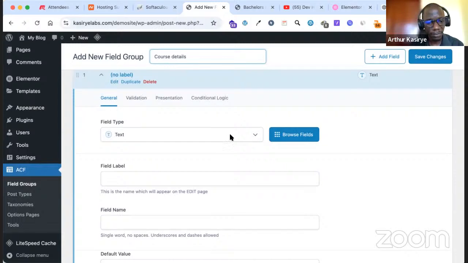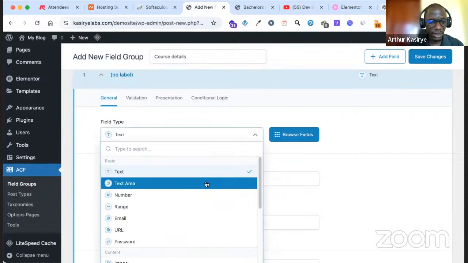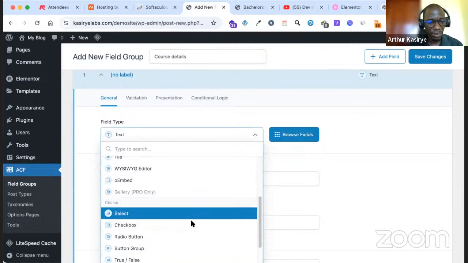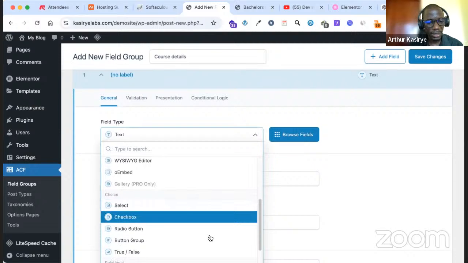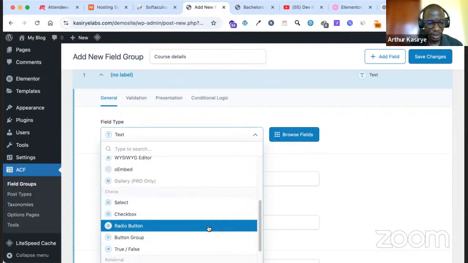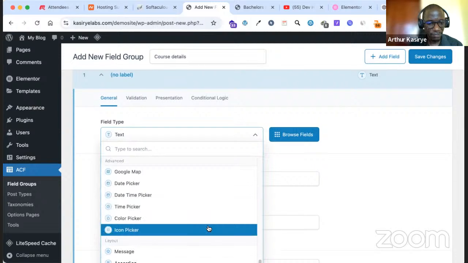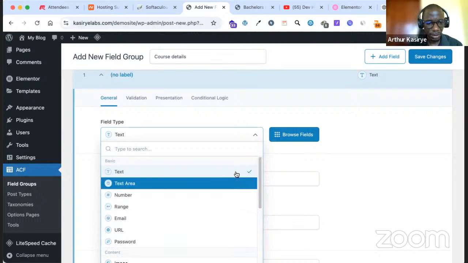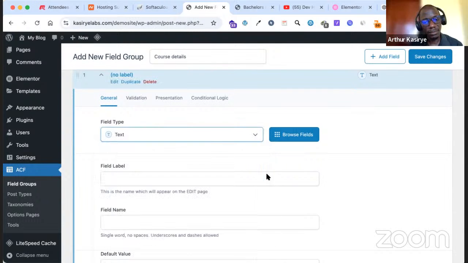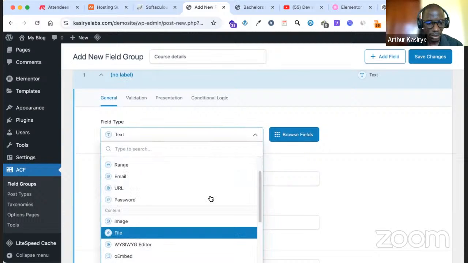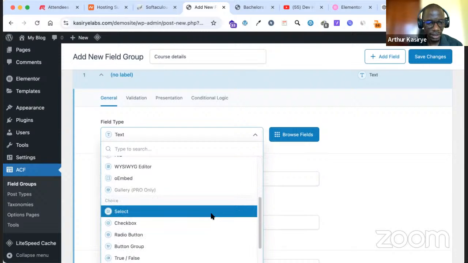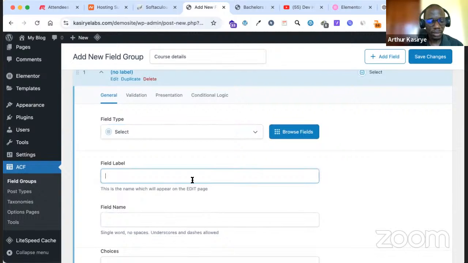I can come, and we have text area, numbers, range, email, URL links. There are quite many, really many. So here what I do is, we can add a text field. Actually, it can be a select box. So under this, we can say yes.